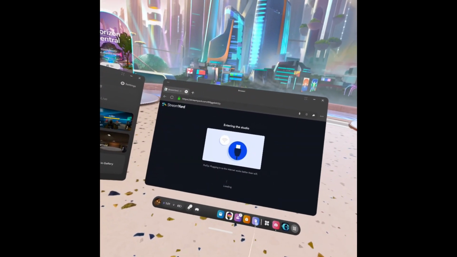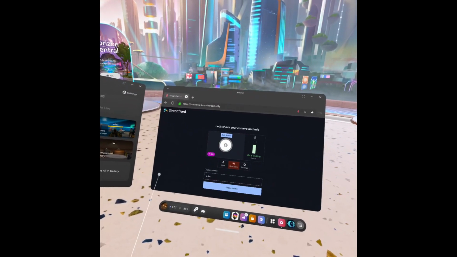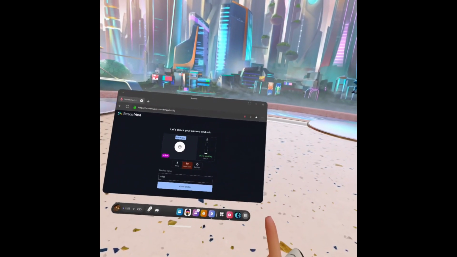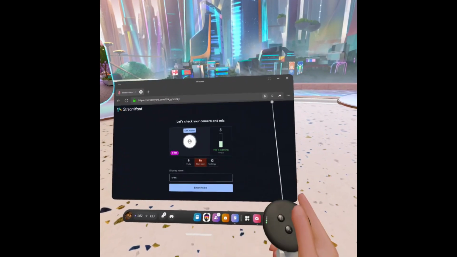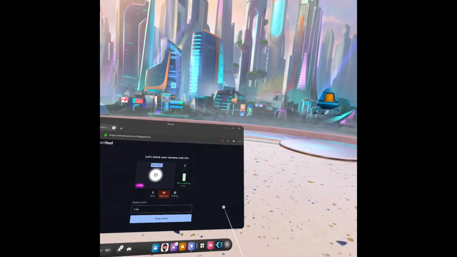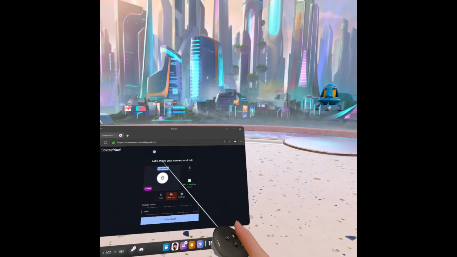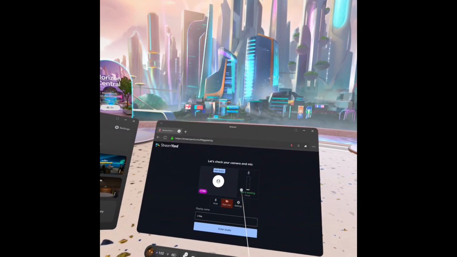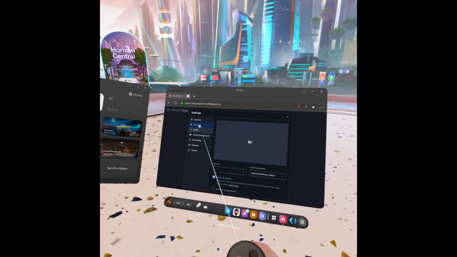It gives you some tips while it's loading and entering the studio. You just got to wait. And boom. You see how it's picking up my mic? That's what we want. It would probably ask to allow your mic. You want this to pick up your mic because this is a way better way of capturing your mic, but I am going to mention some things later on why this isn't as good standalone, at least. Yeah.